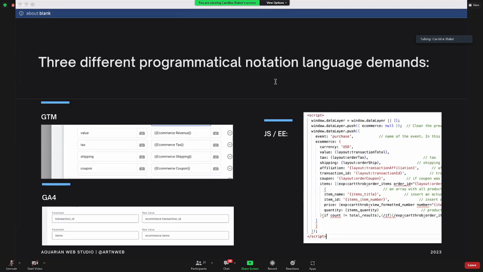Also on this slide, I want to point out that the Google Analytics 4 values are object notation. The JavaScript expression engine is the object itself, and the intermediary Google Tag Manager somehow uses this impartial double curly brace notation and manages not to obscure the object or its values. It only makes sense to me in the context of Google Tag Manager being the oldest tool on the screen, but still, this is one of those where I can only point it out because it annoys me and I can't make it make sense.